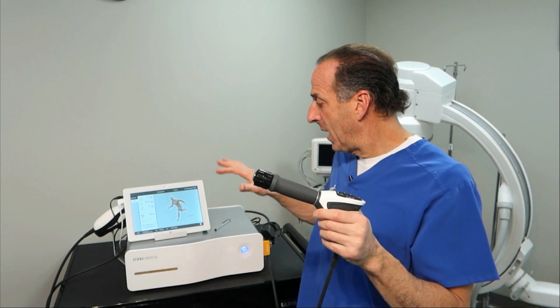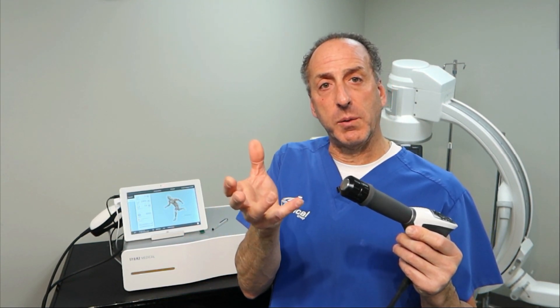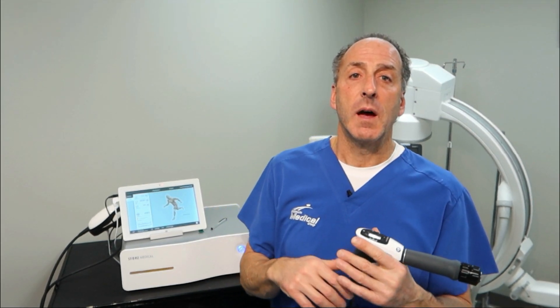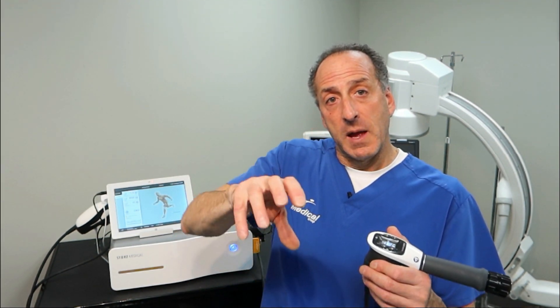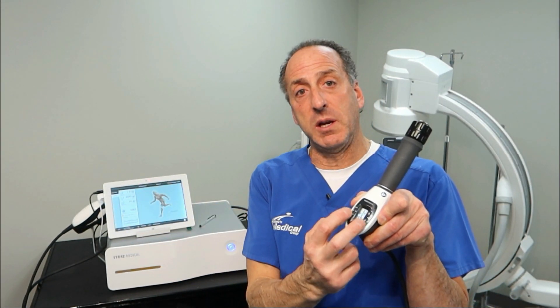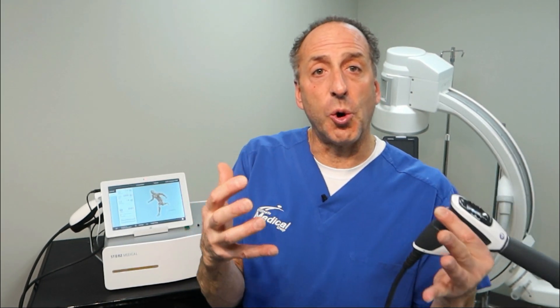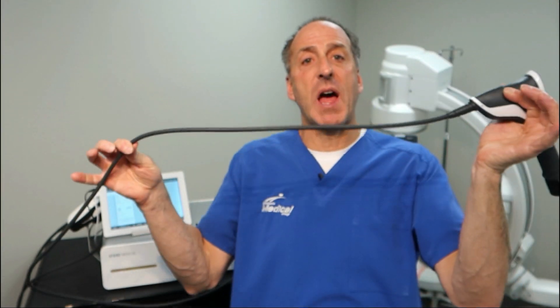As we pull up different conditions, it's going to generate a certain amount of pressure with the air compressor — no different from if you have a little air compressor at home with a nailer. If you want to create a lot of force, you crank up the dial for how many pounds of pressure. Versus if you just want to blow up your bike tires, you don't need that much pressure. So we have a way of controlling how much air pressure is actually traveling through this tube.